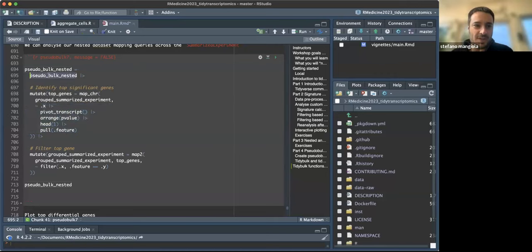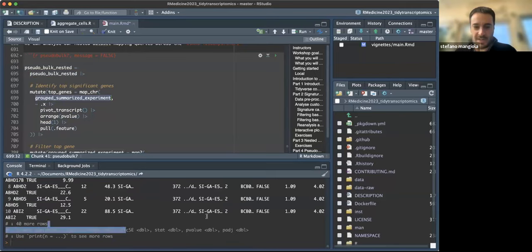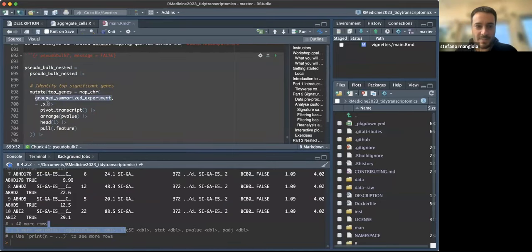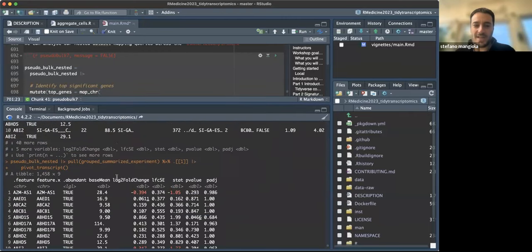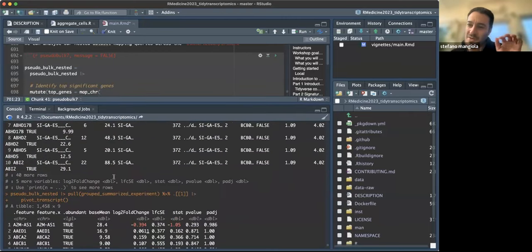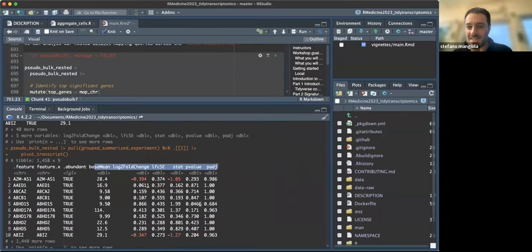I can show you this operation outside the map so you can see. Again, as I've done before, I pull this thing and I select the first element. So I just have this thing with our statistics and so on. And let's apply this workflow. When I pivot transcript, I just select transcript information. This function understands which is the transcript-related information and outputs a table with transcript as the main object and all my statistics.